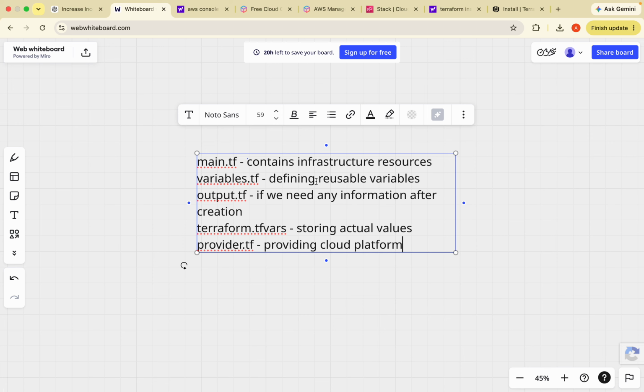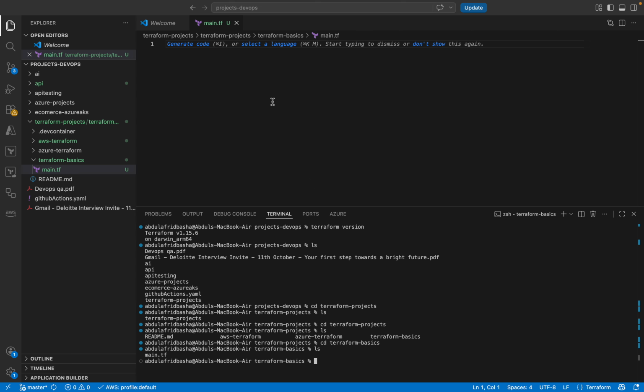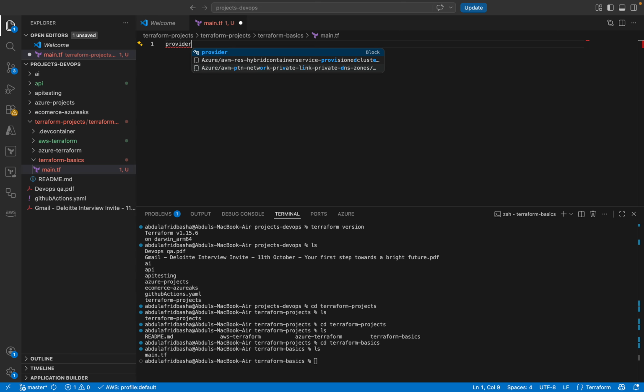Come here. Then we can create one resource. In main.tf, currently I am creating a simple one, with a provider section. I am not going to create different files now; in main.tf only I am going to add. I am going to use AWS, so I am mentioning AWS.